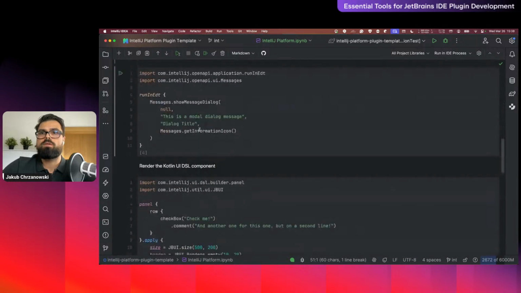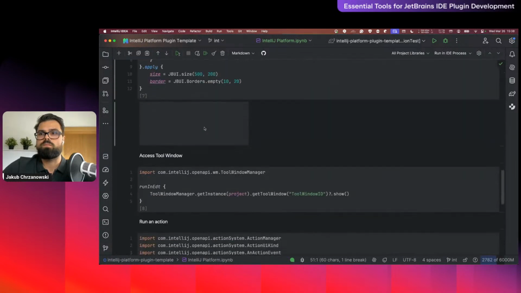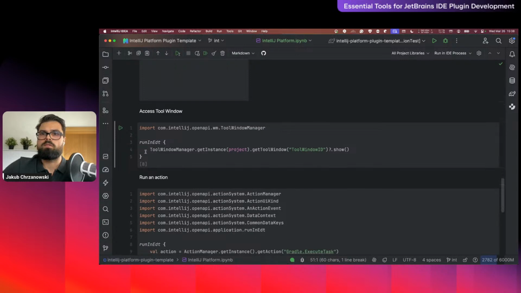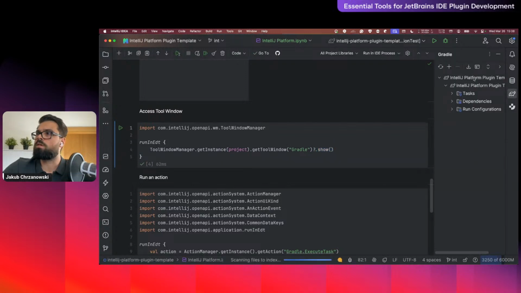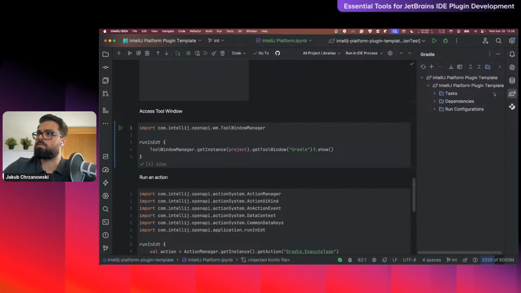And the very first thing we have here is that we refer to the tool window manager, get its instance, and access the tool window via the Gradle ID we just used. Programmatically, via our plugin or here in notebooks, we can execute anything on the object we've just retrieved. So as you can see, it just opened on the right side, as if we had clicked on it manually.